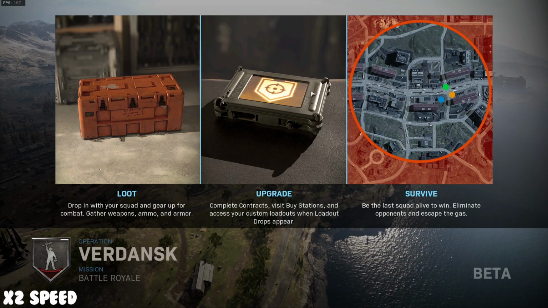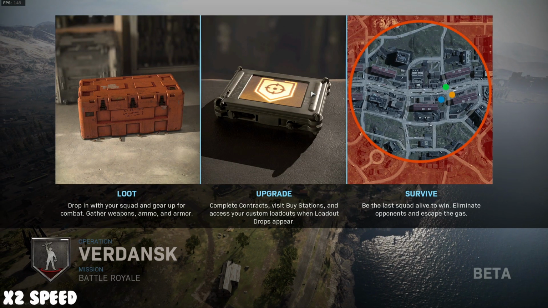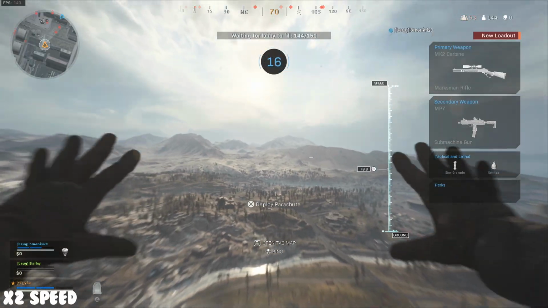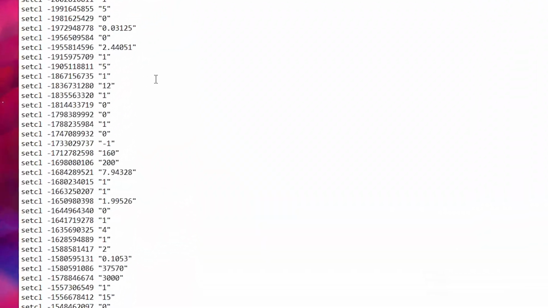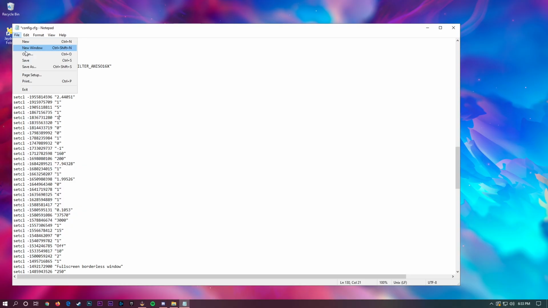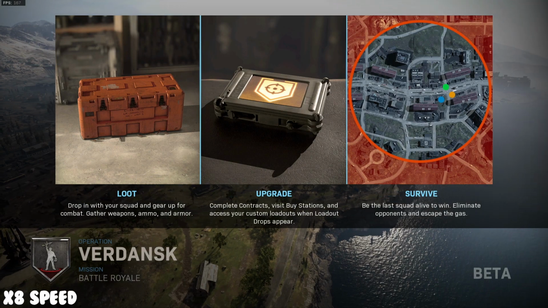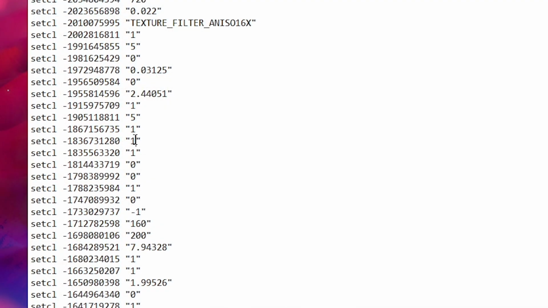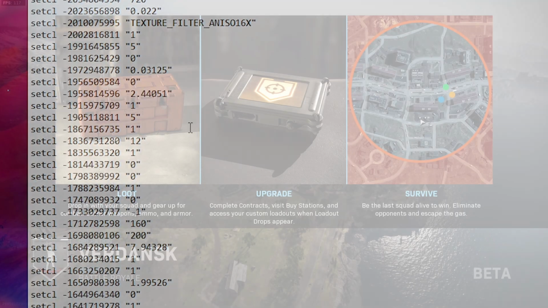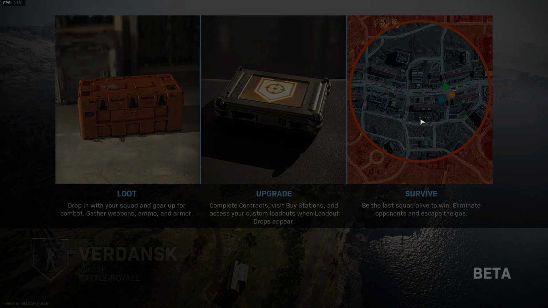Now when I first tried this, I was kind of hesitant if it was going to work or not, and to my disbelief, it actually did work. Now I'm the kind of person who likes to prove that this is a fix, so what I did was I went back and I changed the number back to 1, and when I loaded the game back up, there we go. My problem started happening again, stuck on the loading screen. So I went and edited the line for a second time, changed it to the number 12, and what do you know? I got straight back into another game of Warzone.